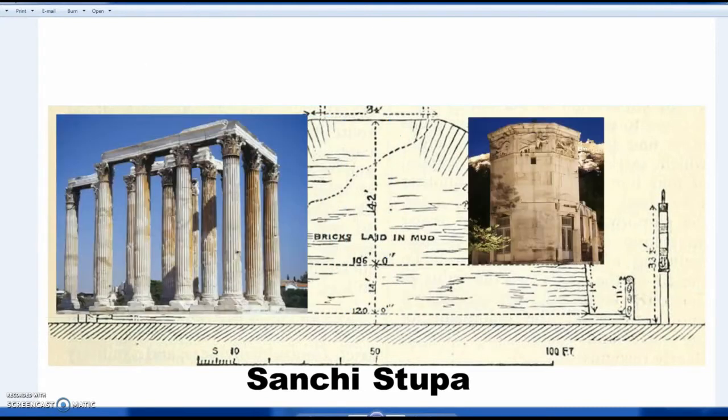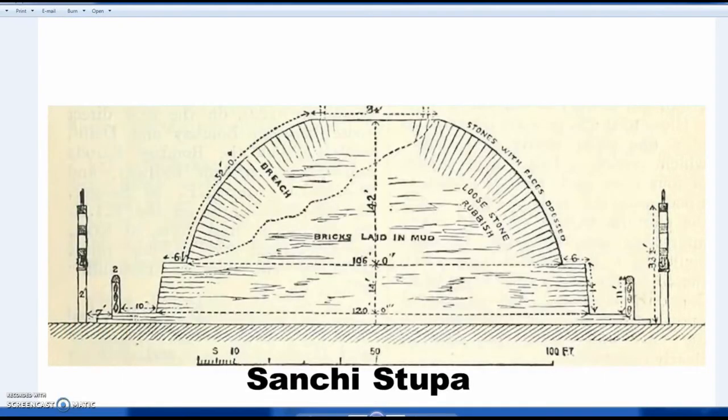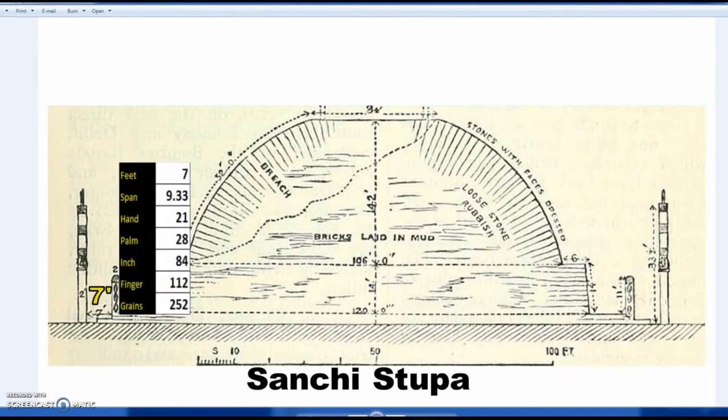But my point is that the Temple of Olympian Zeus, the first Corinthian temple to be completed, a true Corinthian temple, used the Cremona foot as its measure. And now, for instance, there's a lot more in Sanchi. I started out by pointing out the Pi ratio of the Great Pyramid, which is reflected in the Parthenon. Well, it's also here in Sanchi, but let's begin.